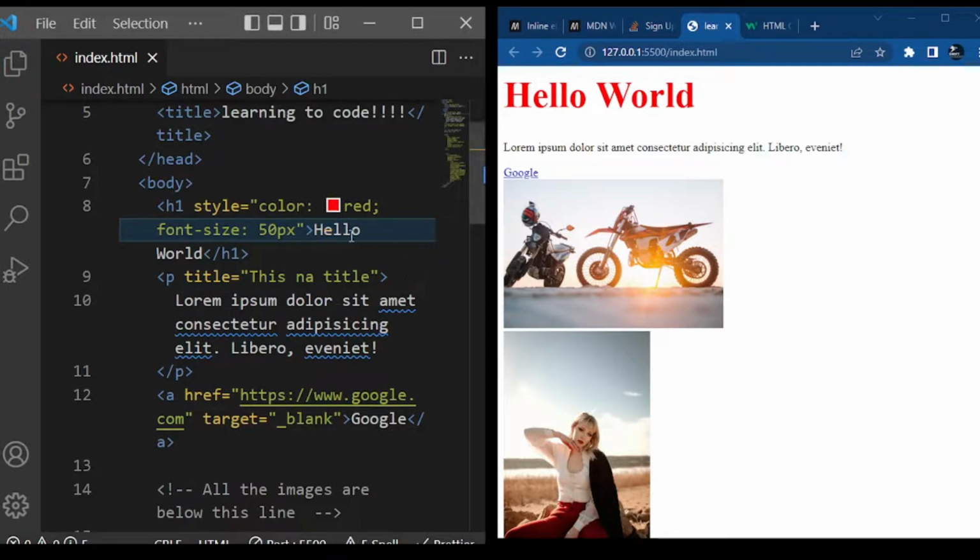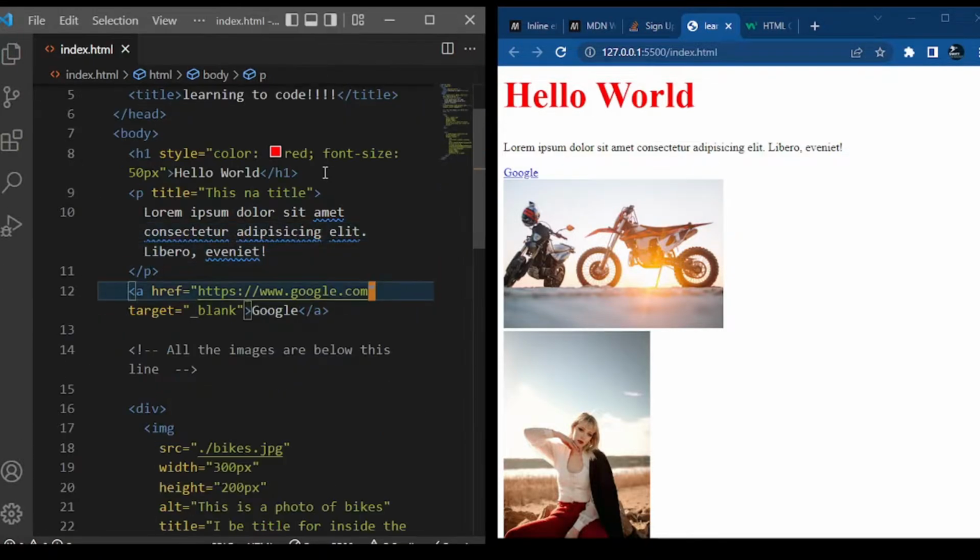So what do I mean by target the elements? Let us first see an example, then I will quickly explain what I do here. If you look at our image, let me make it smaller. If we look at our text, this paragraph here, you see that we only gave it the title attribute.